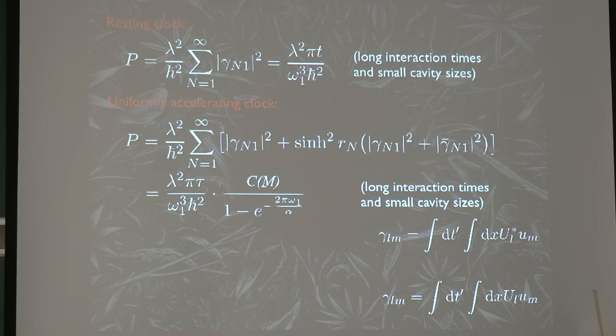And since omega depends on this, it's the ground energy level of the box, it depends on the size of the box. So this correction depends on both acceleration and the size of the box. Even in the limit of very small size of the box and sufficiently high accelerations, that correction is non-trivial. Which means that it's not simply enough to replace t with tau. You always get something else.